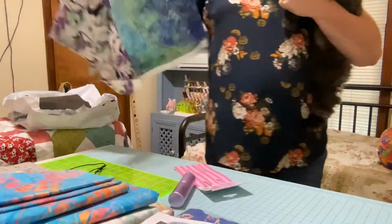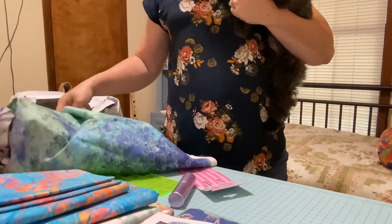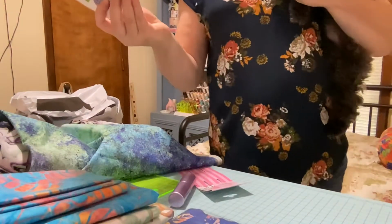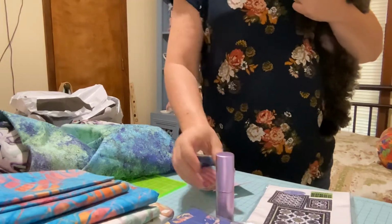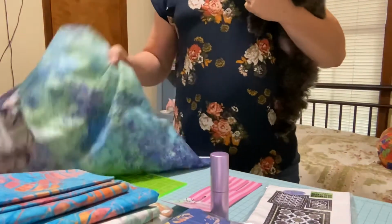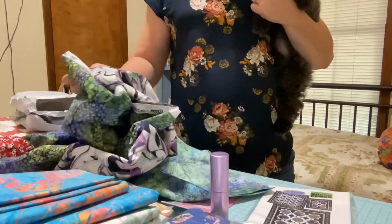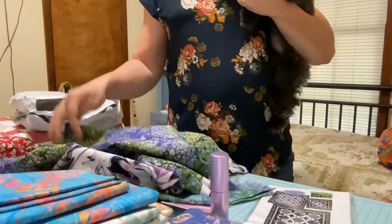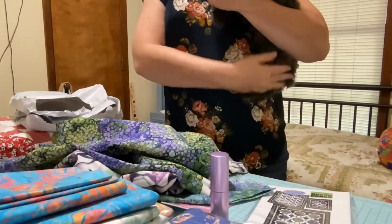So you get 3 yards of fabric, which on the cheap side is, if it was $6 a yard, which it's probably not. And then you get your pattern, which is $13. Then you get your cat paw, which was $9.95, and then your 2 sewing needles, and 3 yards of fabric. I don't think that's too bad for a mystery pack. Not sure they match, but I know these two do. So if you wanted to know what came in the mystery package, that's what comes in it.